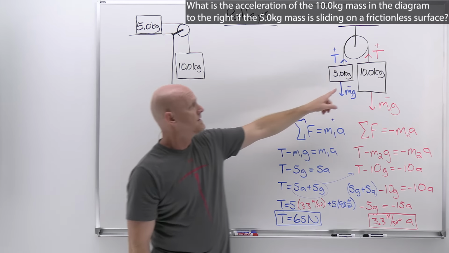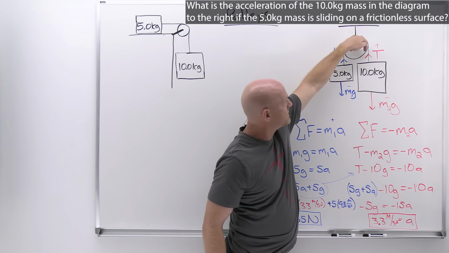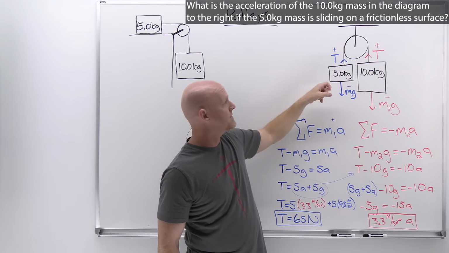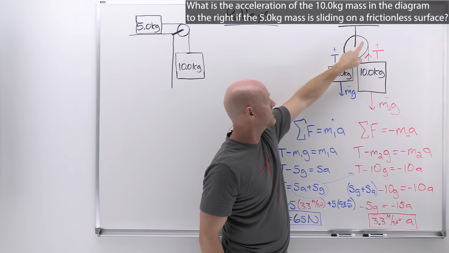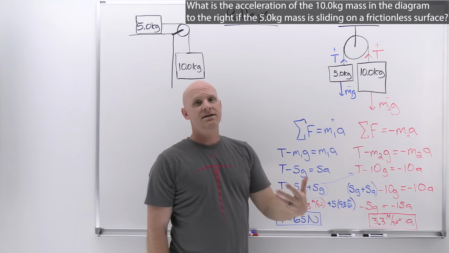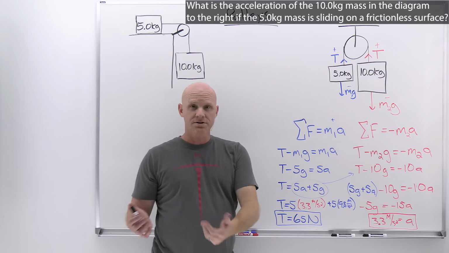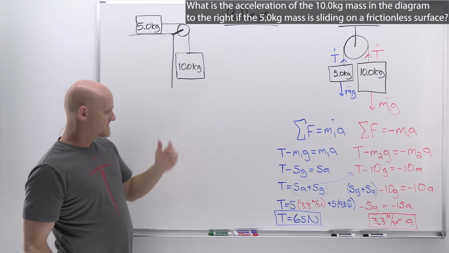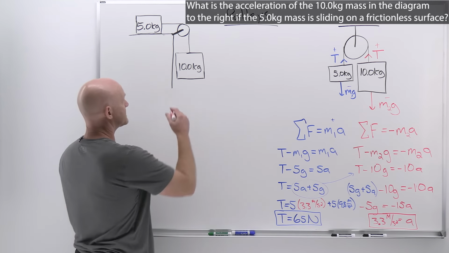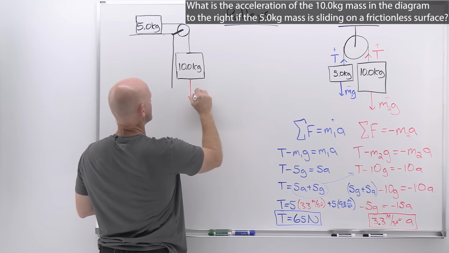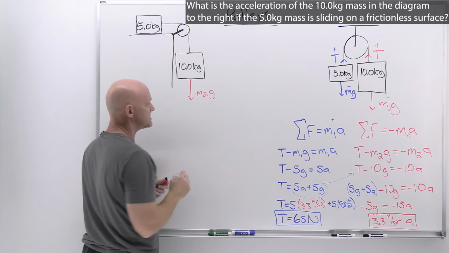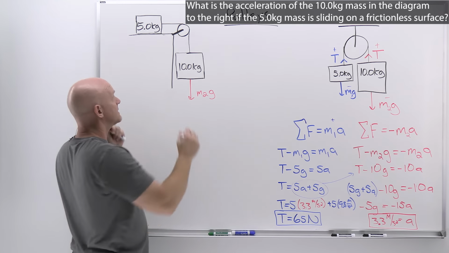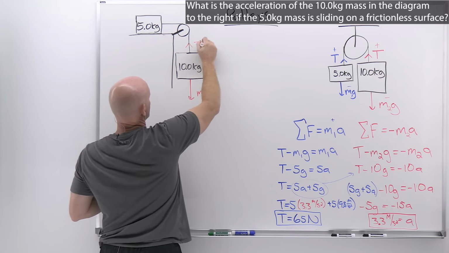If you notice, the 10 kilogram mass's weight was wanting to make the pulley rotate clockwise, whereas the 5 kilogram mass pulling downward was wanting to make it rotate counterclockwise. Well, the 10 kilogram mass was pulling with more force, overall weight, and so it won. If we take a look at this one, it's a little bit different. The 10 kilogram mass still has a weight pulling downward, m2g, that's wanting that pulley to rotate clockwise. And again, there's still a tension pulling upward as well.